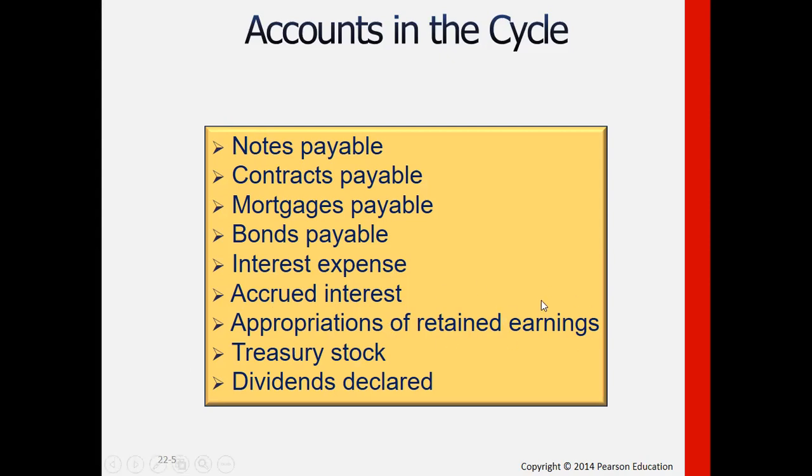Then appropriations of retained earnings. You have to take note that retained earnings is now known as accumulated profits and losses. Any earmarking or setting aside of portions of retained earnings will also be part of the cycle, because retained earnings normally is free, which means it is available for distribution as dividends to shareholders, investors or stockholders. But if they are appropriated, this means they are now set aside for certain purposes, for example, certain long-term projects or business endeavors. So that's capitalization.